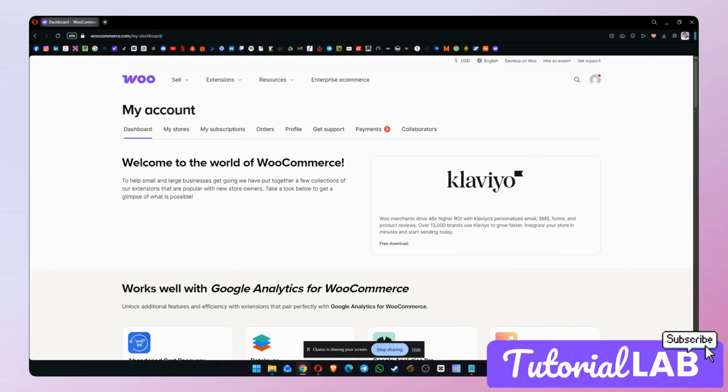Hi everyone. In today's tutorial, we will show you how to add Yipp as a custom payment gateway in WooCommerce on our WordPress site. Adding alternative payment options like Yipp can make our store more accessible for local customers.